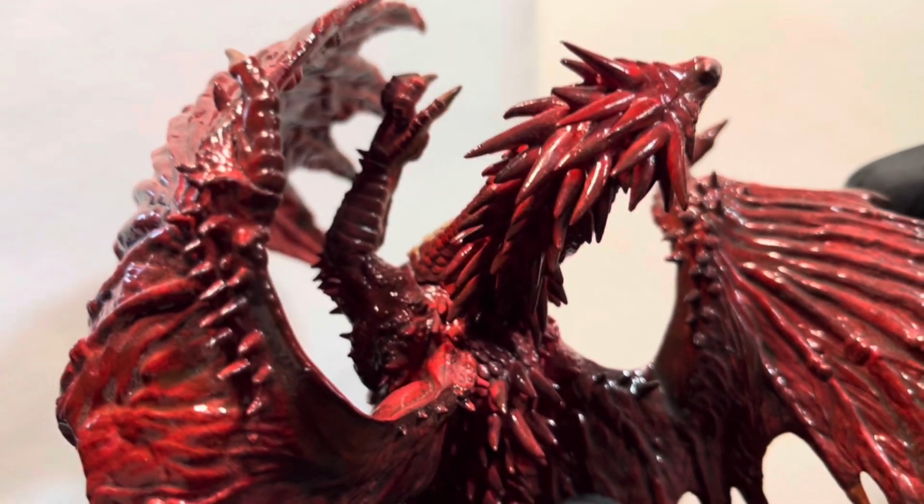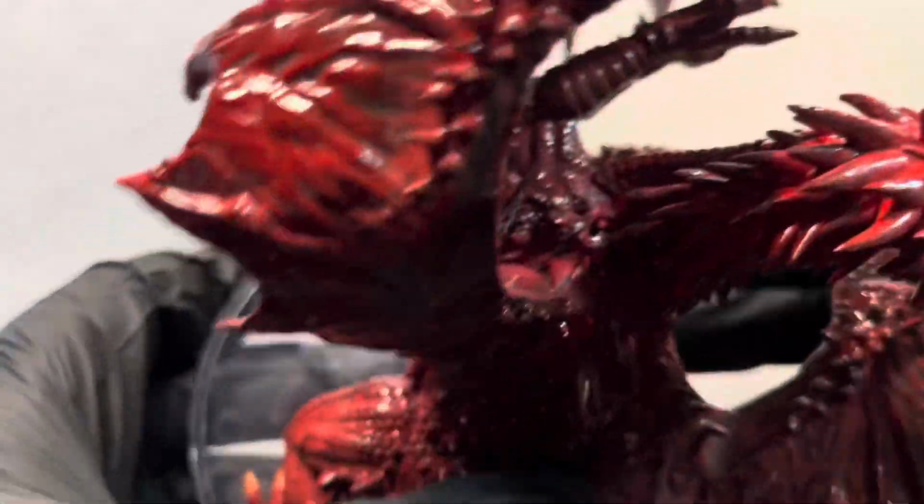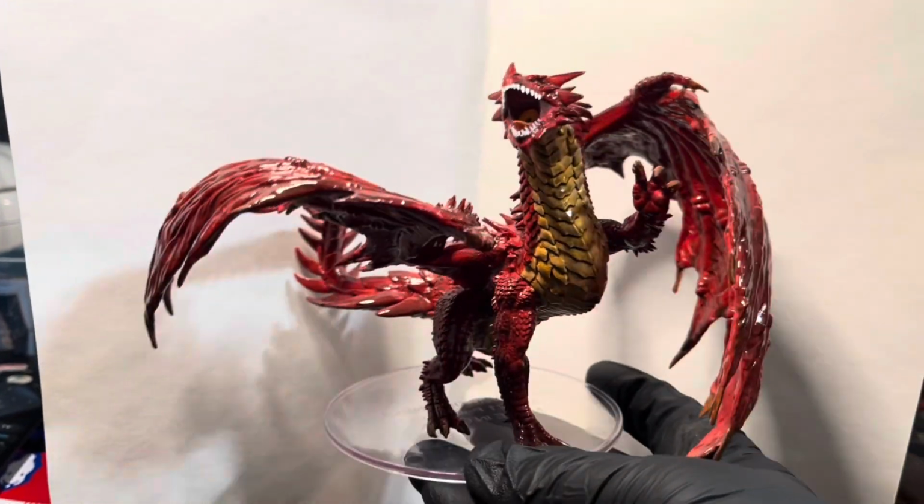We've never fought a dragon, you know, and that's fine. But he's just kind of a shelf sitter. I don't like how he looks. I don't like how he turned out. I'll pull out just a little bit here so you can see a bit more of him, right?